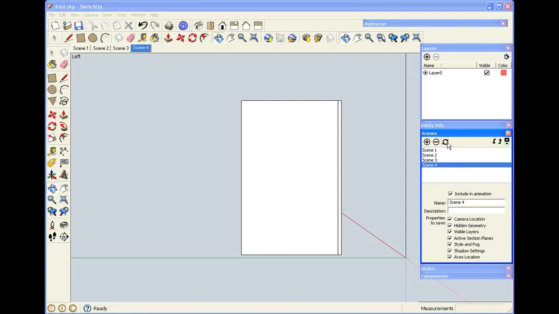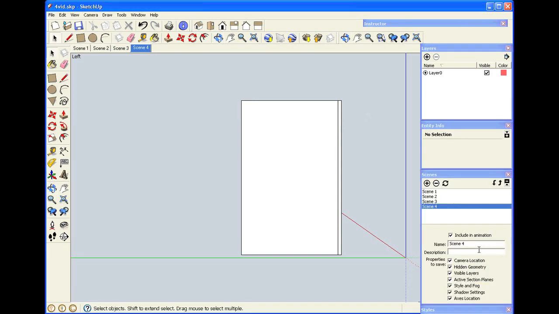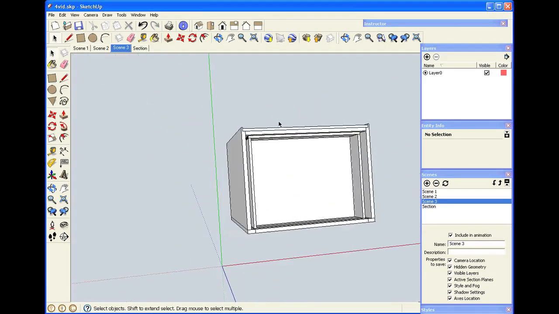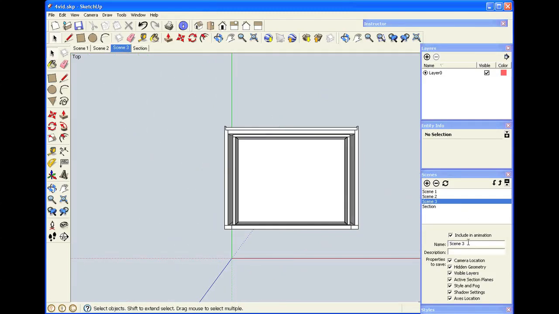Now each scene has a name. If I highlight the scene's name over in the Scenes window, I can type in a new name. When I hit the Enter key, the name in the list will change, as well as the name in the tab up at the top. Renaming the scenes lets me give them names that I'm used to, such as Plan, Elevation, Section, Side View.